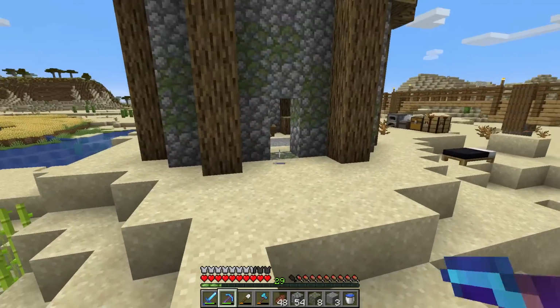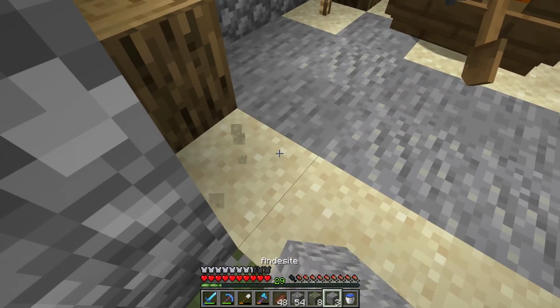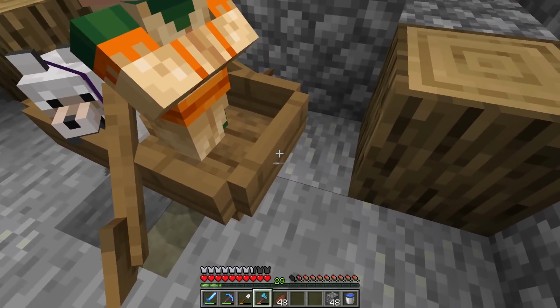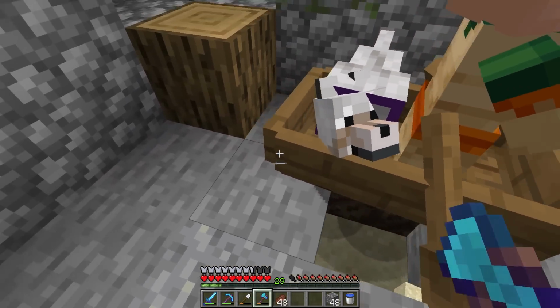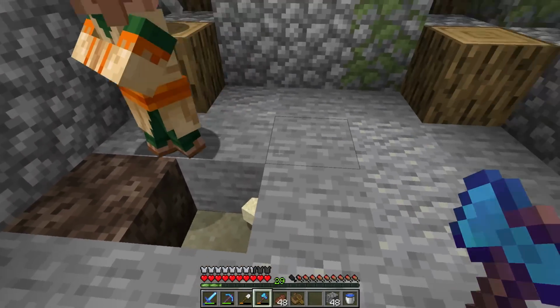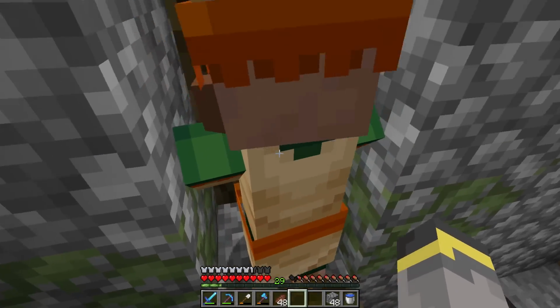I just need to get the top on as well, but the top comes after we get the inside in. Now look, villager, you're not free yet, but you're sort of in the way. Don't take it personally, buddy. Okay, there we go. I was so worried about hurting Pam. Definitely didn't want to do that.